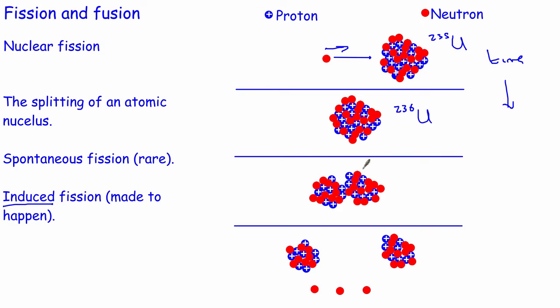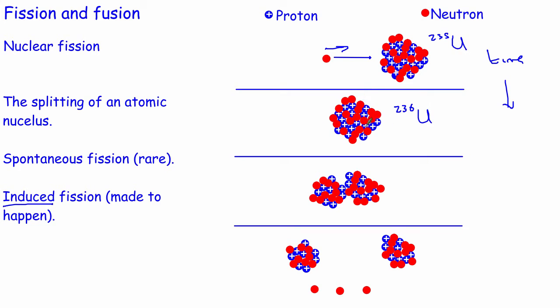The thing holding the nucleus together is the strong nuclear force, and the strong nuclear force is only a short range force. These two protons are repelling each other, but also holding on to each other because of the strong nuclear force. But this proton and this proton are repelling each other because of the electrostatic force, and they're not attracting each other because the strong force is only very short range. To keep this together, we need more particles here and here so that the strong force has enough particles to hold it together. It hasn't, and so can't hold itself together, and so it's going to split into two. And that's what happens here.